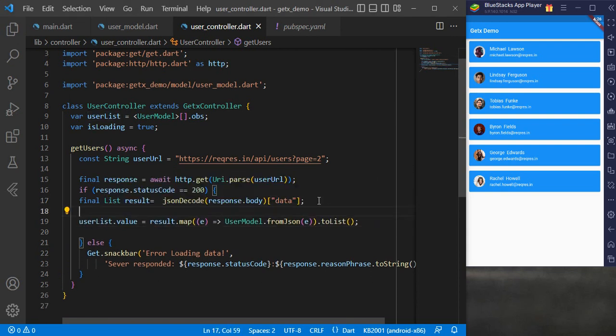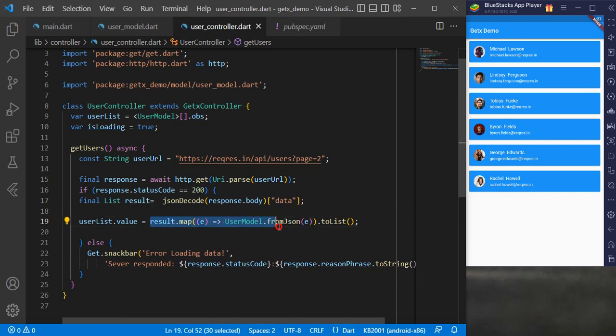here what is actually happening is we have the result coming from our JSON decode. We are only getting the data, and then we are mapping our result, getting each item, and converting it into an object.